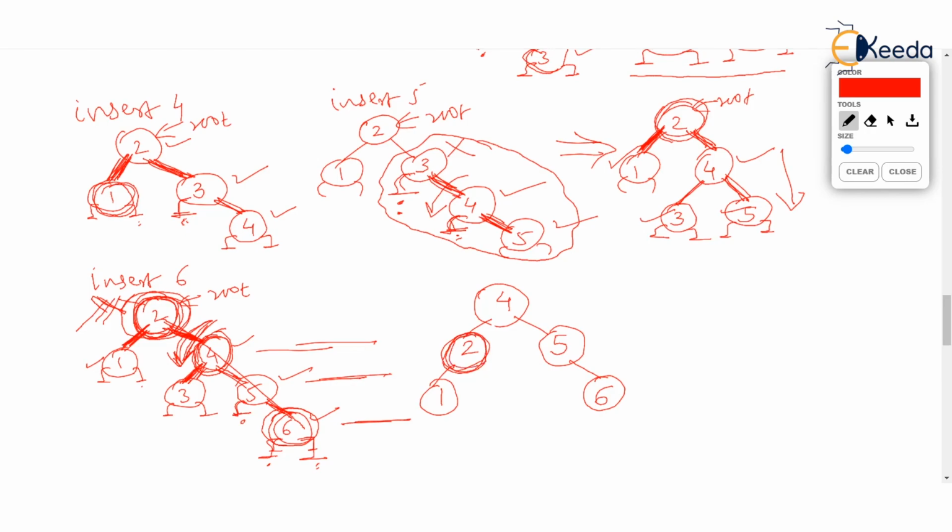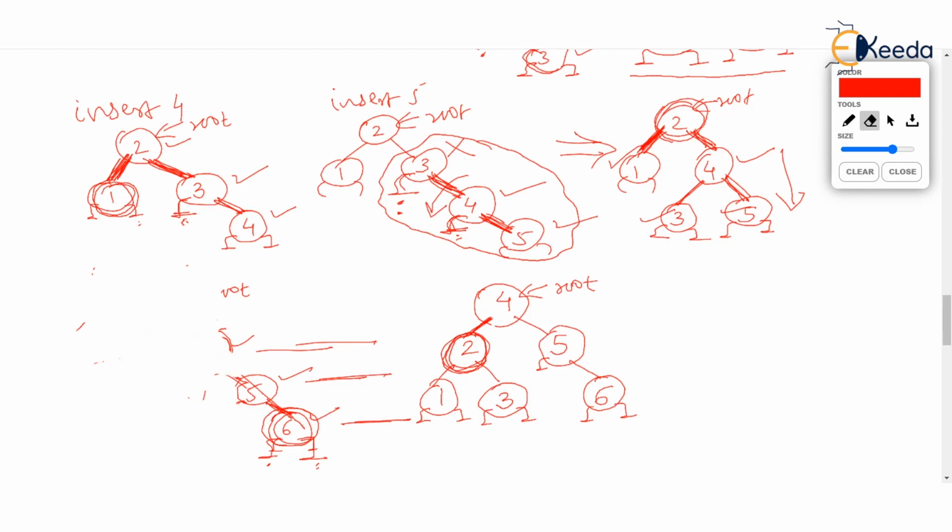So what we do after doing all this process, we insert 3 again in the tree, and you know that 3 will go to the left of 4 and 3 will go to the right of 2. Usual insertion algorithm of binary search tree. Now you observe the tree that we have is indeed balanced. You check that all the nodes obey the rule and root is 4. All the nodes are obeying the rule: left height minus right height should be less than or equal to 1. Just check this. Take your own time over here.